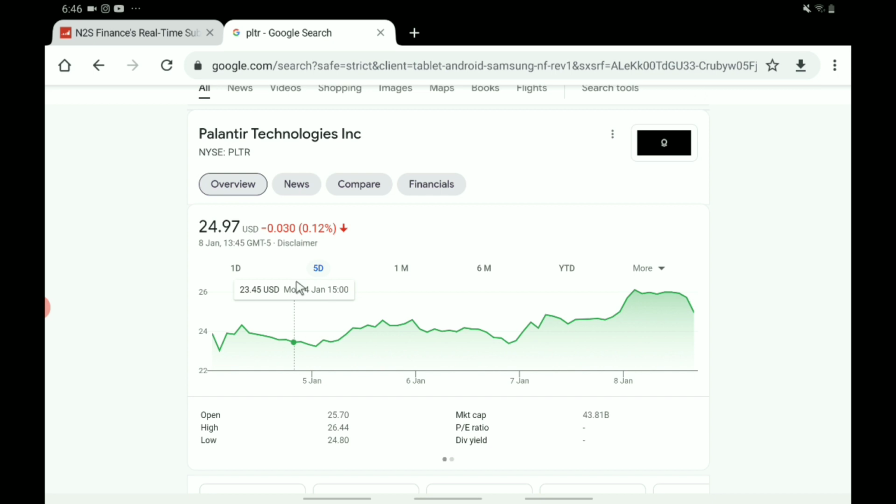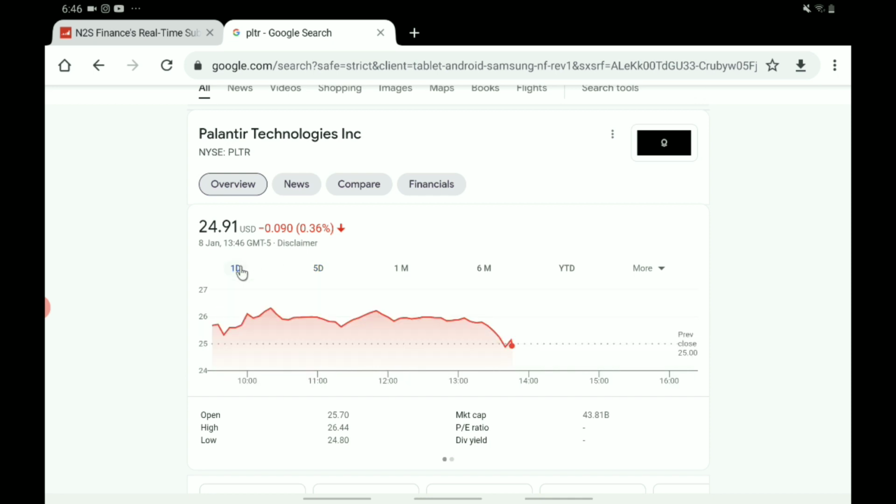So again, over the past week the main growth is coming from between the 7th and 8th of January, and of course that was the last 2 days. From that time period alone we're looking at gains of about 7%, which is of course bigger than the majority of the week, so we can see things look to be speeding up. We're seeing a bit of a decline in the later part of today, so looking at the 1-day chart we can see we saw a bit of a stable day. However, the later part of the day kind of tipped us downwards and put us slightly in the red.